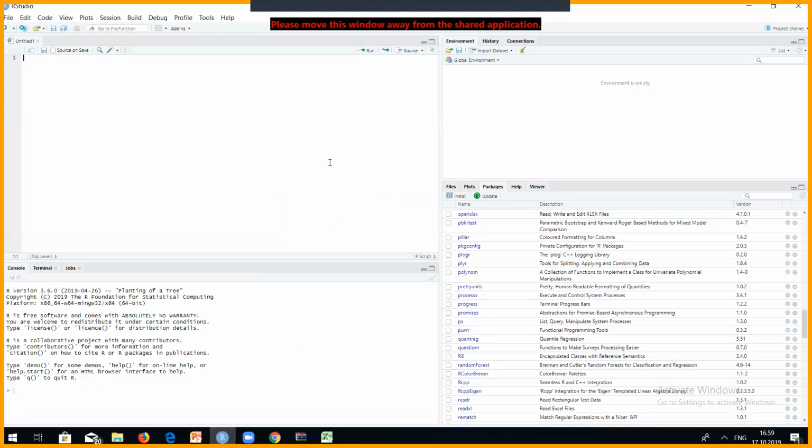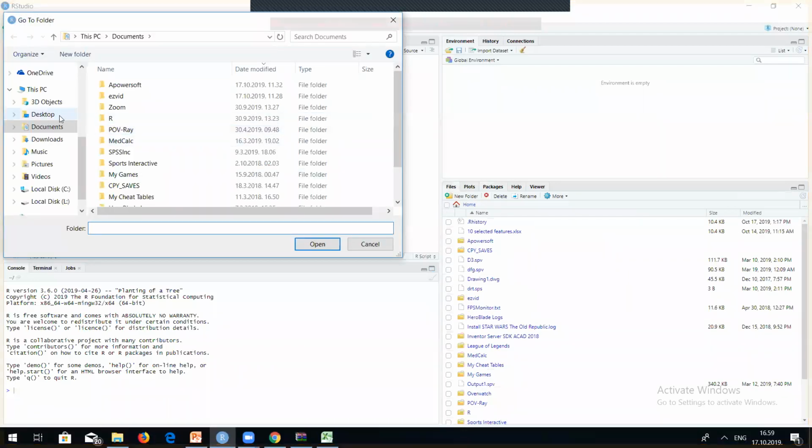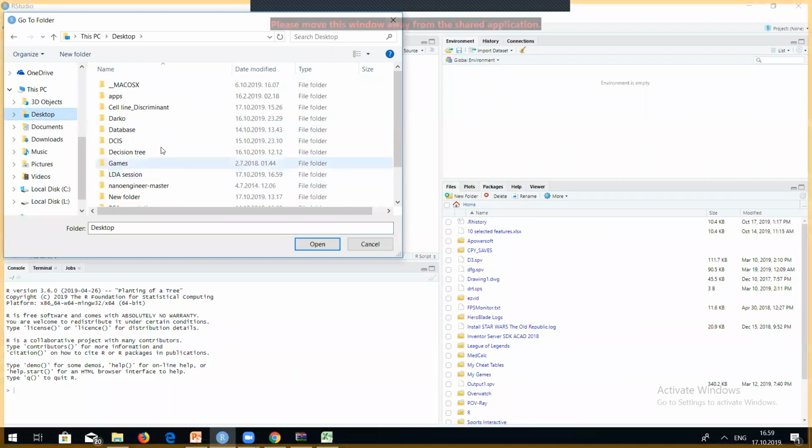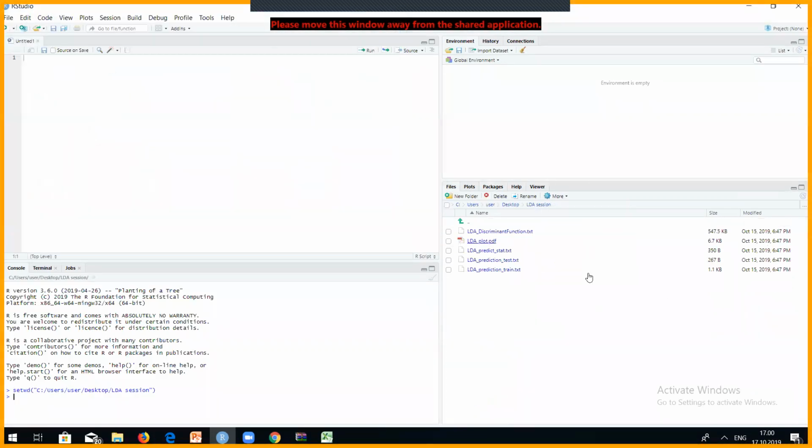Now I'm going to open the same file in R. We had some issues when opening TXT files in R. You don't just run codes in R. You can open any file in R, right? You can open a TXT file in R. So you just go here and under the file section, you go to the same directory. We're not actually running any code here, yeah? So we just go to that directory, which is called LDA session, and open. So we'll set this as our working directory. So without running any code, I can just click on any of these files. I'll click on that same file, for example. It's used by another program, okay. We have to close this one.